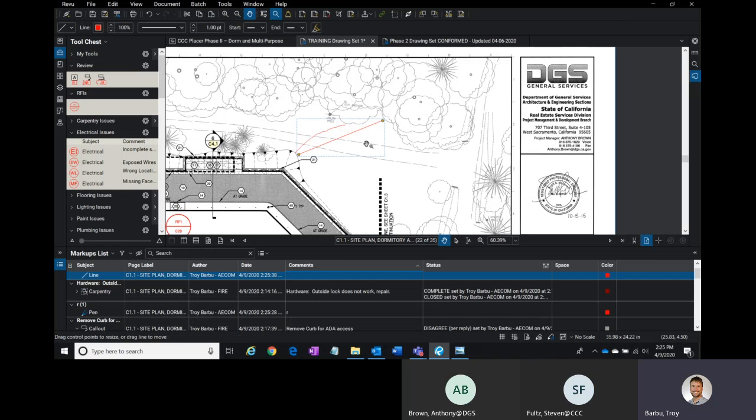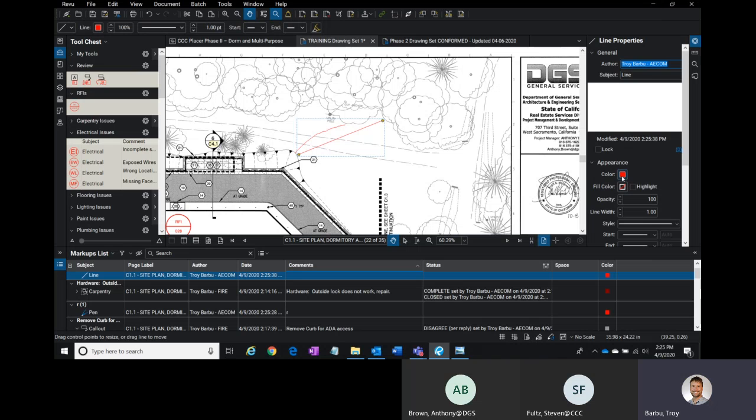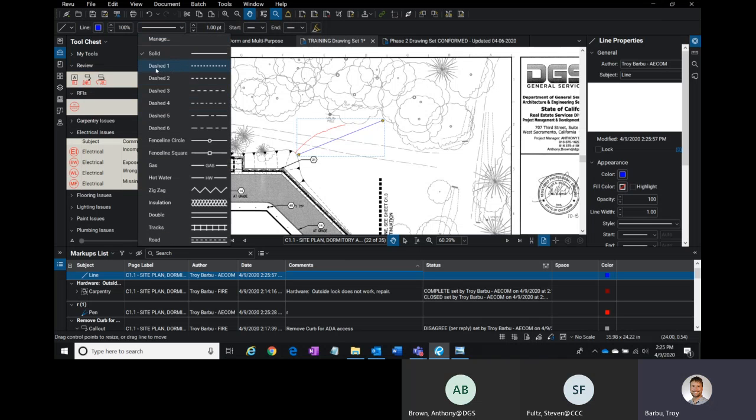And you see, once I draw it, one other thing that happens is it gives me the properties of that line. There are properties over here where I could change the color and everything. Or I can do the same thing up here. So let's say I want to make this blue, and I want to make this dashed, actually, let's make it a gas line.